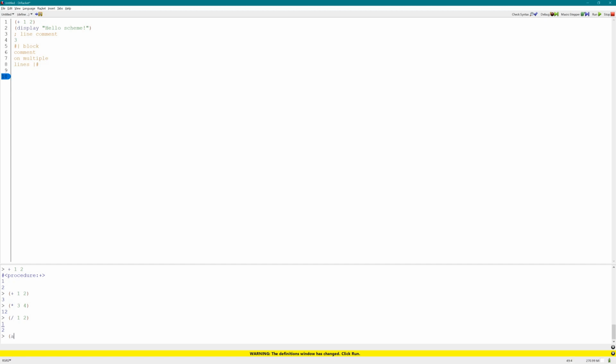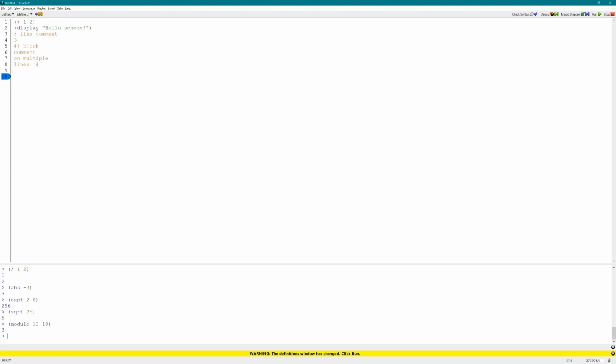Some of the other useful operations, like absolute value. So ABS of -3 gives us back regular 3. If you want to do exponents, it's EXPT for exponent, and say 2 to the 8, for example. So 2 to the power 8 is 256. We could do square root, so SQRT of 25, for example, gives us 5. And if we want to do modulus, the keyword is modulo. Modulo 13, 10, so that's 13 mod 10. 10 goes into 13 once with 3 remainder, so we should get 3. There's a bunch of other arithmetic operations we may see as we need, but there are the important ones.